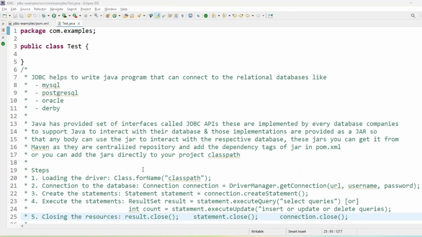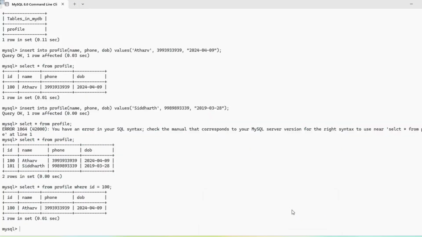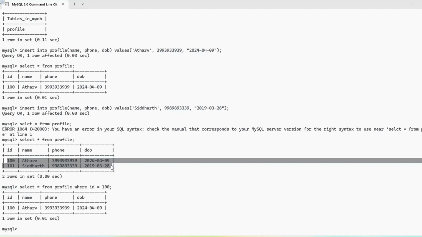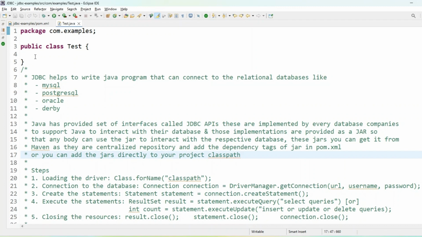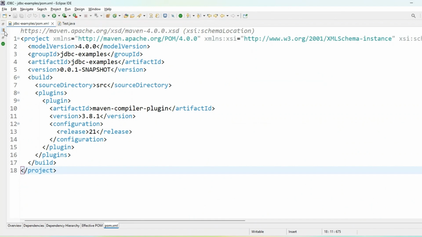So let us write our first program where we will try to retrieve the records which are already present in our table. Then we will try to perform the other operations like insert, update and delete. You need to open this pom.xml file, which is created when you convert the Java project to a Maven project.